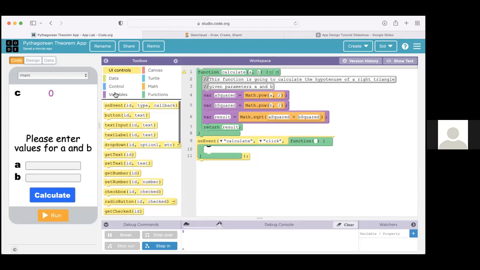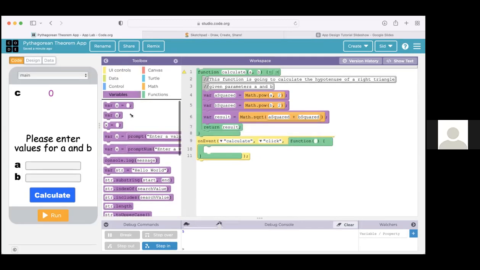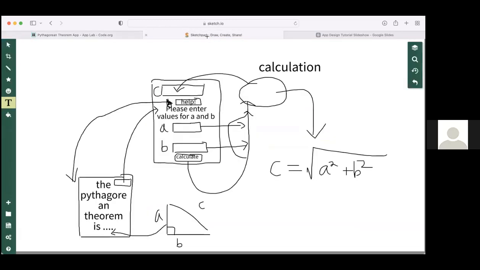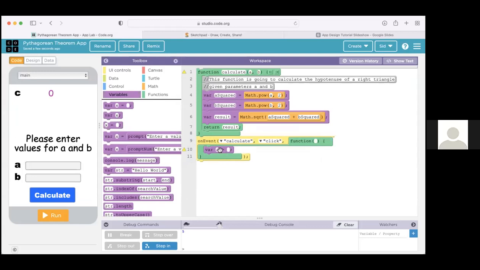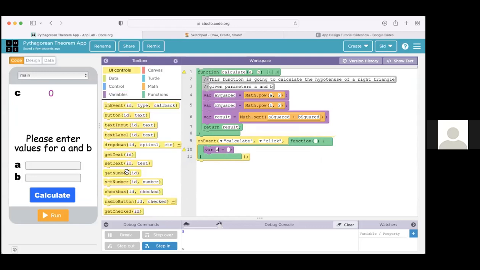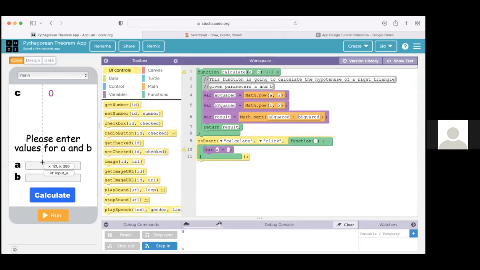Okay, sorry. So we're going to define a variable here. We're going to call this variable A, because like I mentioned, we're going to get our value for A and get our value for B. I know I mentioned that many times. But for our variable value A, we want to get the number that's in input A.